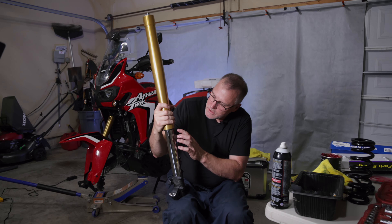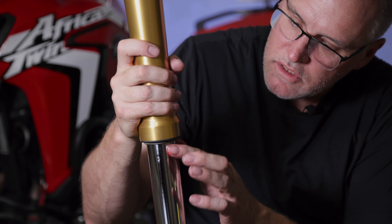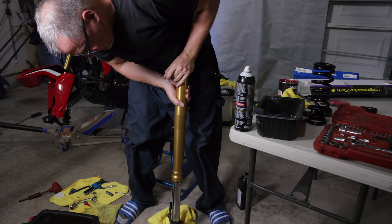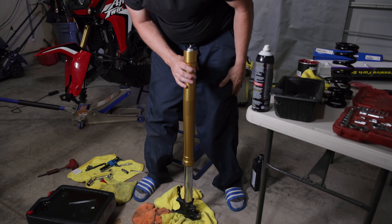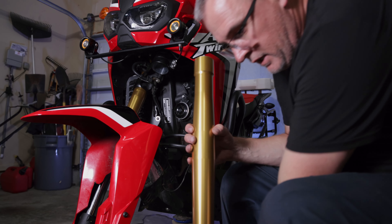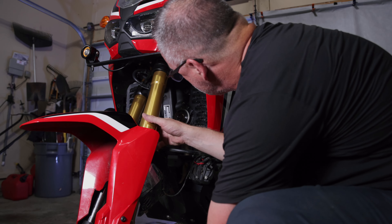The last thing I'm going to do is take a little bit of high-temp grease and work it around this tube right at the oil seal, all the way around — you don't need very much. Make a nice ring. This is a tip I picked up from Dave Moss Tuning — he's a suspension guru on the internet and this is what he recommends. Then give it a full flex and try to pull all of that grease up into the dust seal. All right — one fork serviced with new springs, going back up through the bottom yoke and the top yoke.